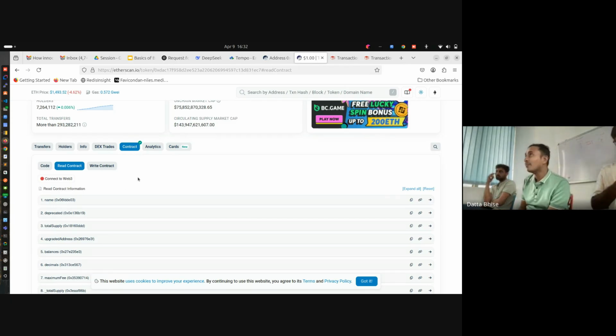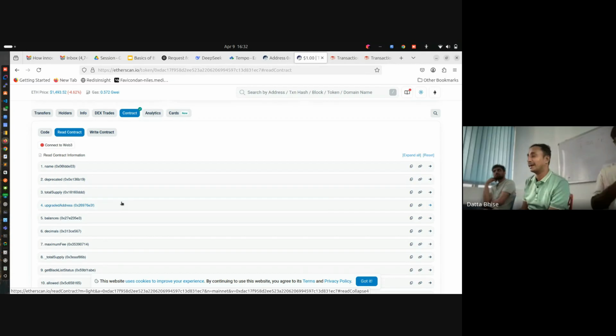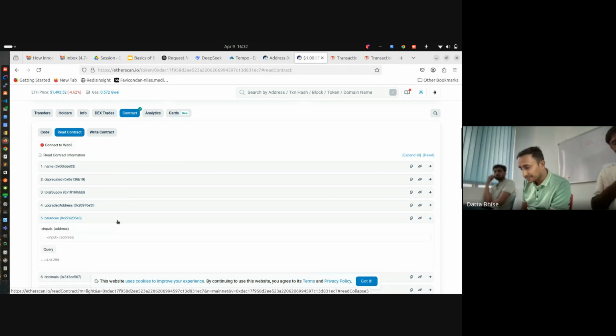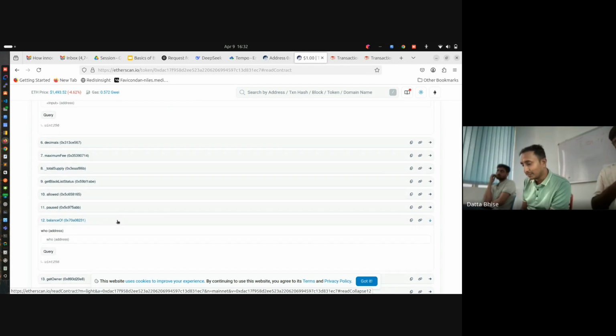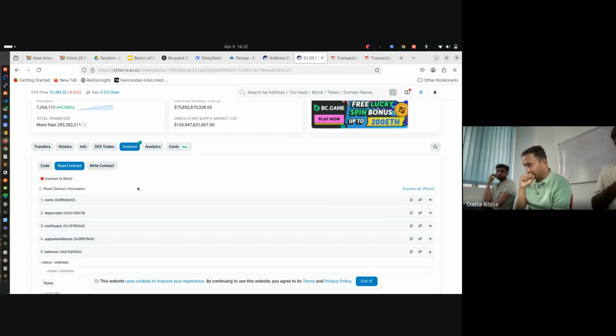Okay, so coming back to this read contract. I told you there is no gas fee for read, right? So you can see this is the balance function. You can call this API: you provide the address, call the API, and you are actually invoking that smart contract, and in return you will get the balance, and you will not be charged any gas for this. It's free, because the state is not changed. You are just reading things. So this is how blockchain read things and write things work.